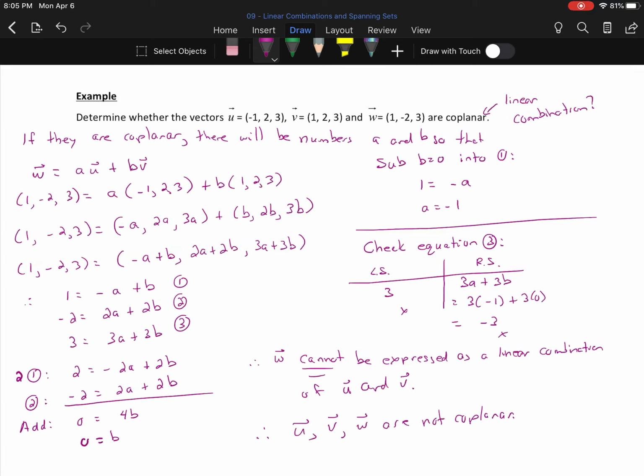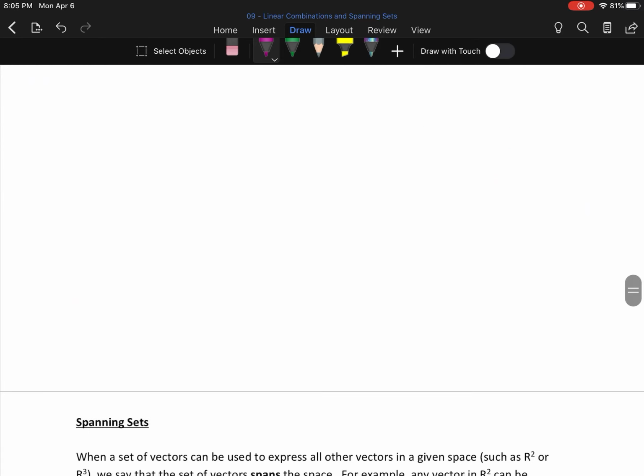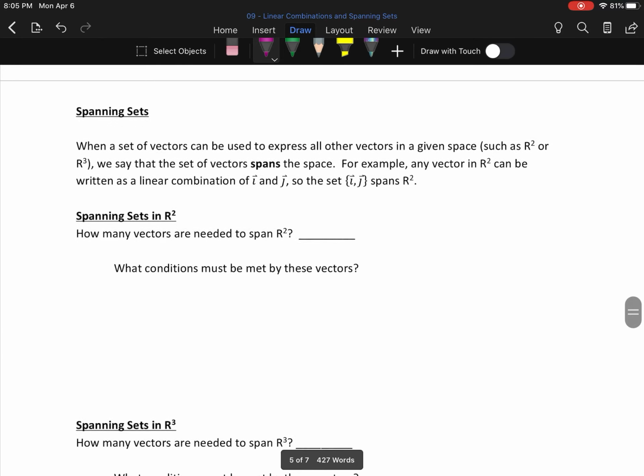They're not all in the same plane, so there's no way to express one as a combination of the other two because it doesn't lay on the same plane. It's sticking out of the table, if you want, where the other two vectors are in the plane. To really expand it to 3D, think of it this way: you've got some random piece of cardboard jutting through space, and two pencils are in the plane and one's sticking out of the plane. So there's no way to make a combination of the first two vectors that'll give the third vector that sticks out of the plane. Okay, again, go back and forth with the other video. That'll really help with the visualization of what I'm saying here.